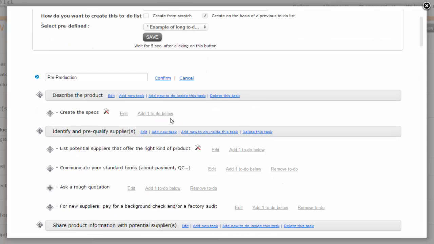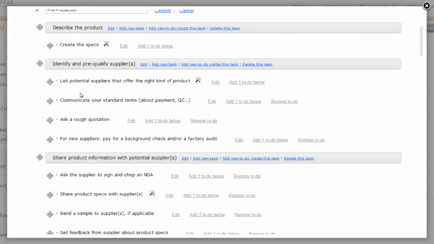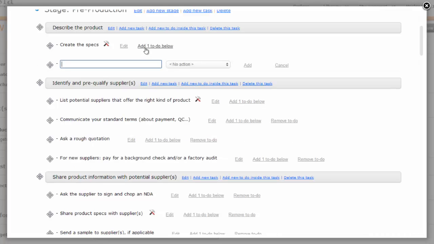It's really that easy. And let's suppose that we want to add a new to-do or a new task. So for this, we can go add one to-do below. And just for example's sake, we'll write gather information from quality and marketing teams.